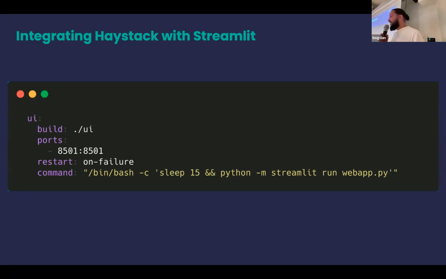And last but not least, we need to add this code snippet into our Docker Compose file, so that it in the end consists of 3 services. We have one, the Weaviate database, which stores all the content for us. We have the Haystack backend, which interacts with the Weaviate document store and does all the handling with the large language model. And then we have our UI service, which presents our results in a nice way.